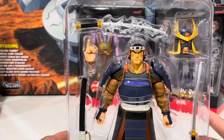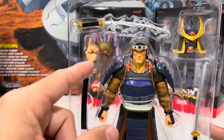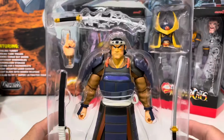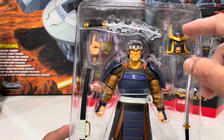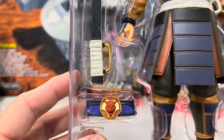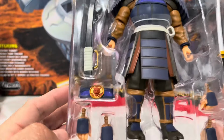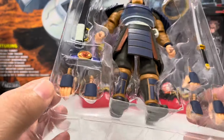Ooh, it looks cool. We got the Thunder Cutter in electrified mode, the finger to hold it. I thought this was supposed to be connected. I don't know why it's not. Sword sheath, the Thunder Cutter, the helmeted head. I wish this was able to go on like this. It would have been sick with the alternate head, but alas, I didn't get that. There's some type of cat on there. I don't know if that's a chest piece. I believe it's a chest piece. We got two fists, two gripping hands to hold the sword, and two open palm hands.